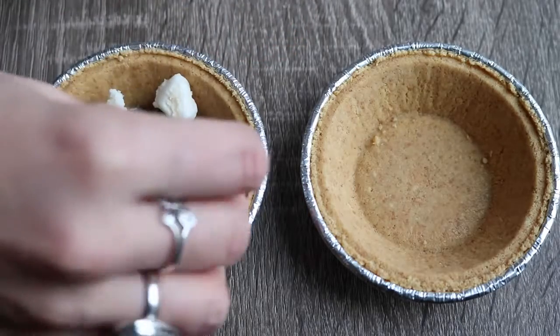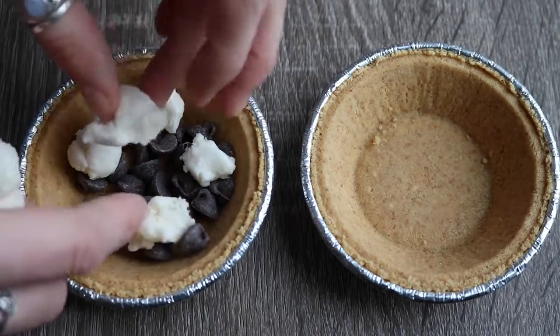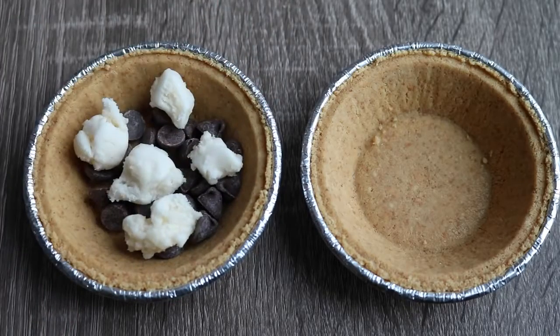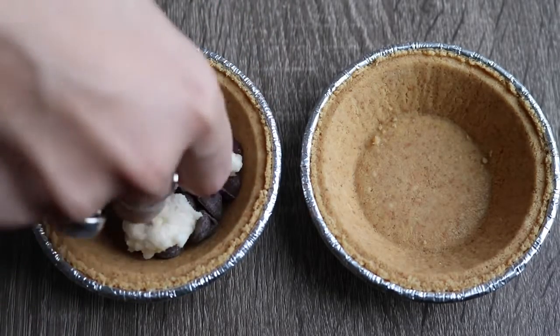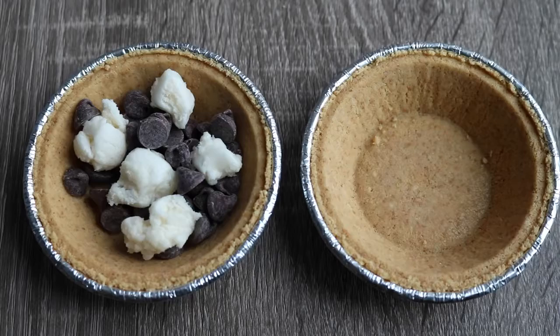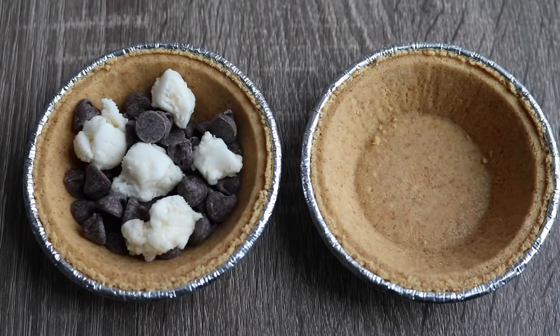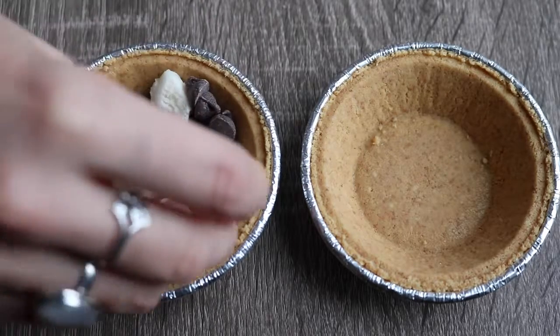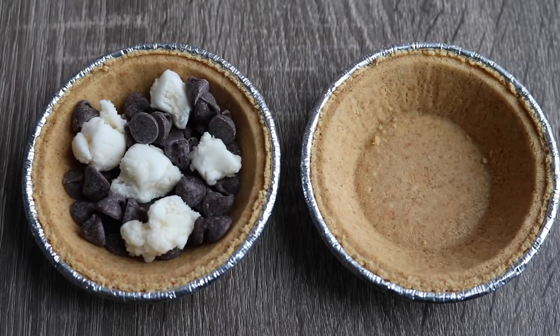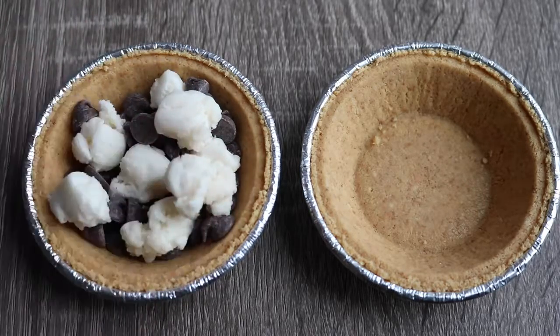You can make as many of these as you want — there isn't really a measurement, I just eyeballed it and layered everything in. When I was looking for products on Thrive Market, it was super easy to find everything because they categorize it all — you can click non-GMO, organic, vegan, or gluten-free, and then within those categories click candy or snacks. Also worth noting: if you become a member after your free trial, Thrive Market donates a free membership to a family in need, a teacher, or a veteran with every paid membership.